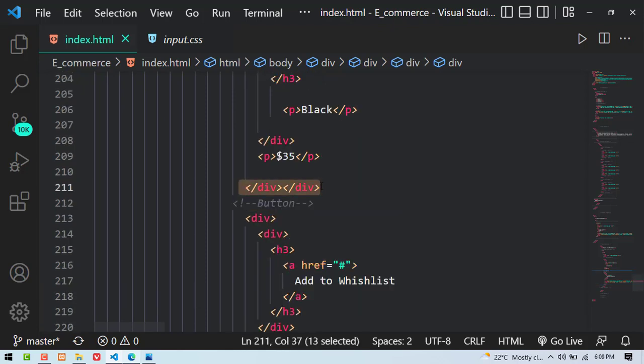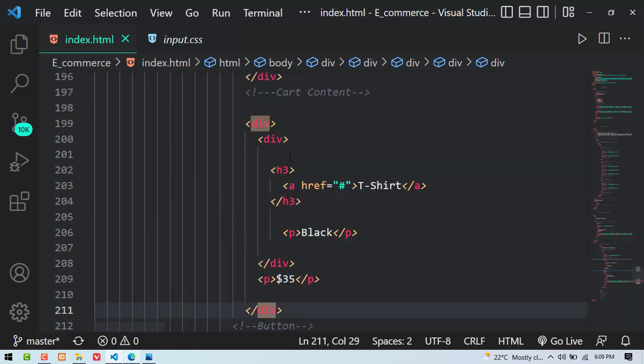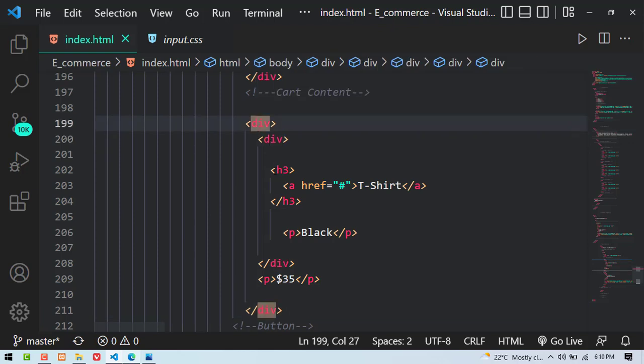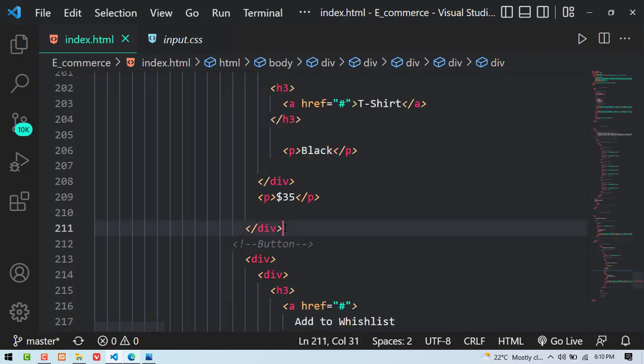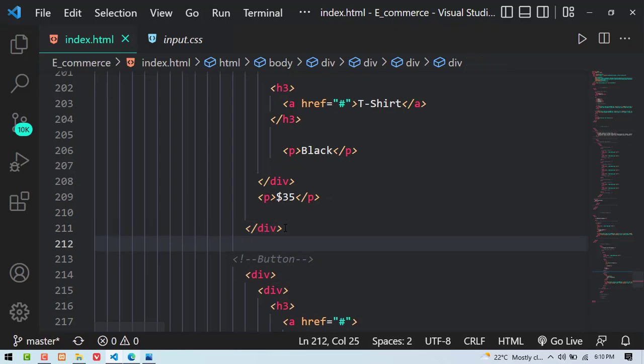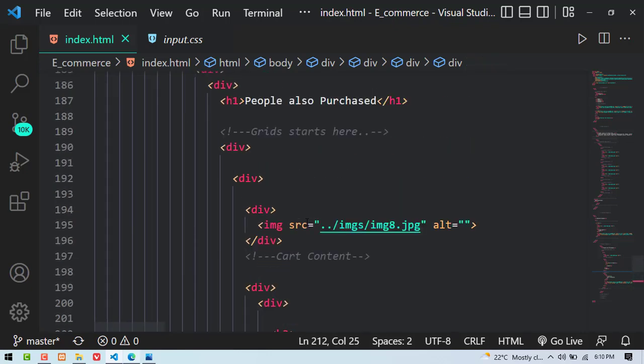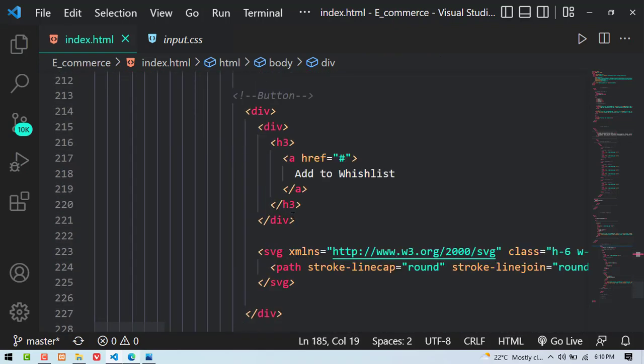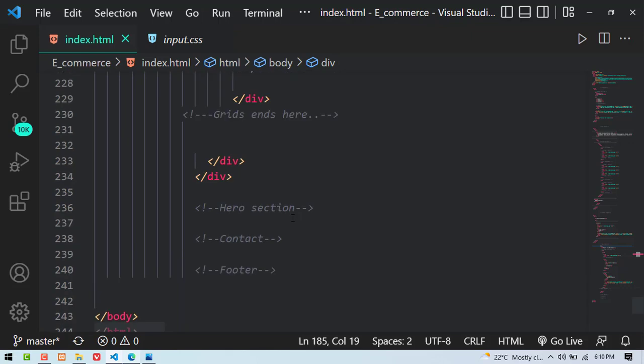So let me just first of all get rid of this. In fact, let me just see, we should just have that one there, which is for that part. Yes, so that one should be there. So we're just taking some time here so that when it comes to styling, it won't give us a lot of problems.